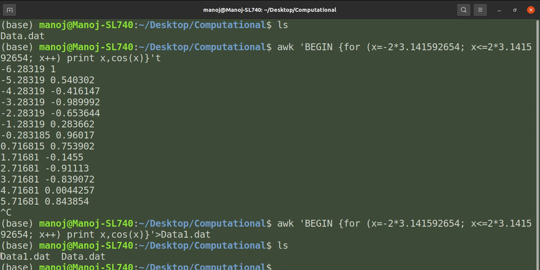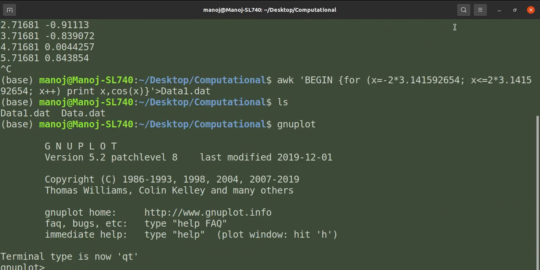Okay, this contains x and cos x, this contains the number and their squares. We have to plot this data now. So for this, simply as before, go to GNU plot and type plot.